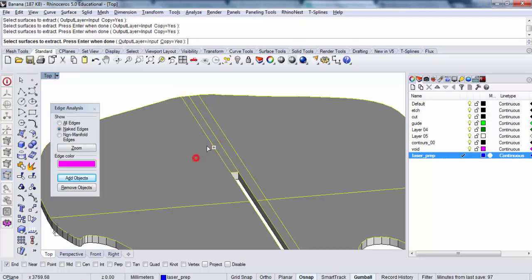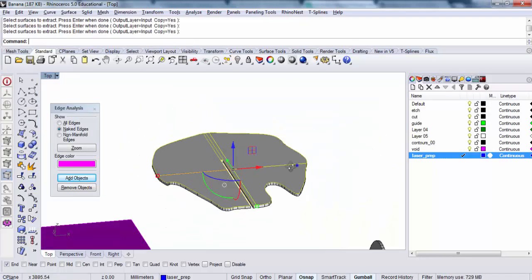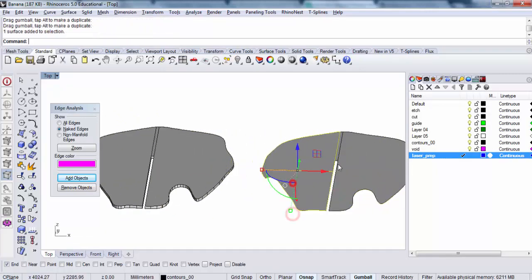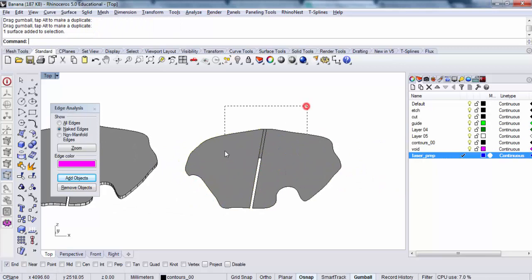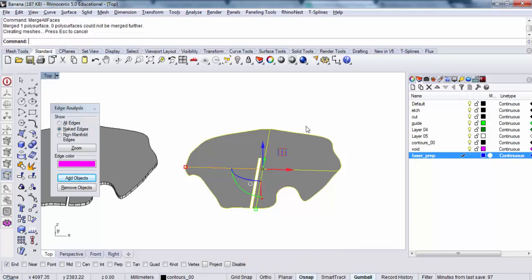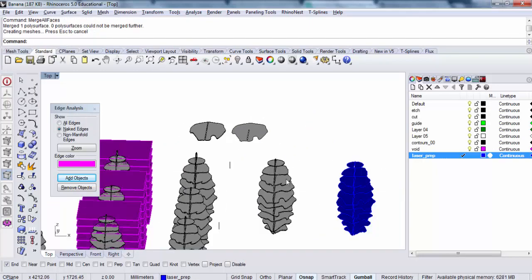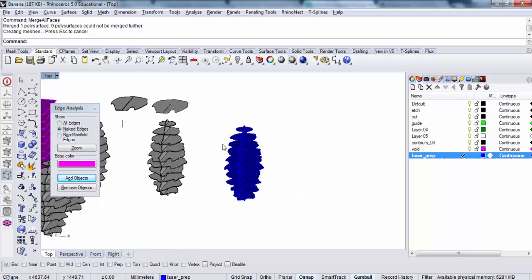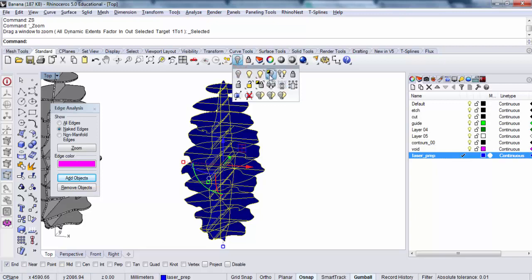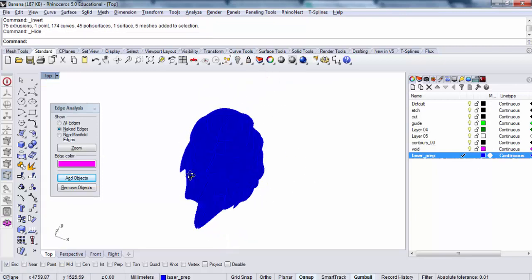I would have to select it multiple times to get everything that I'm after. And then even then, they're not going to be joined, so you have to join them, and then you have to merge all faces anyway, and then you end up with the clean. So it's better to do that first. Okay. We'll just hide everything else. This is all we're after at the moment.